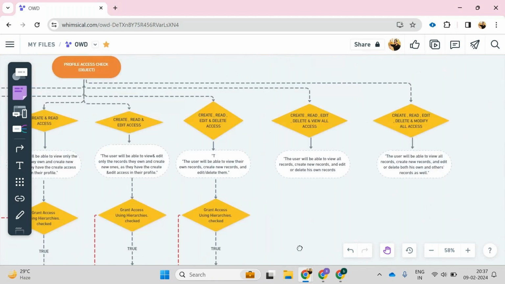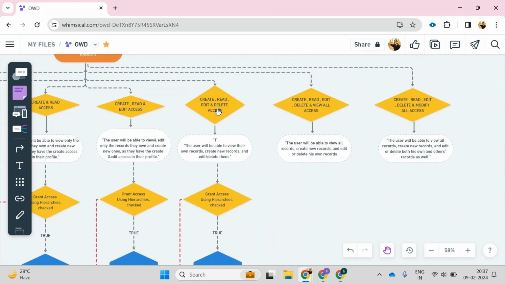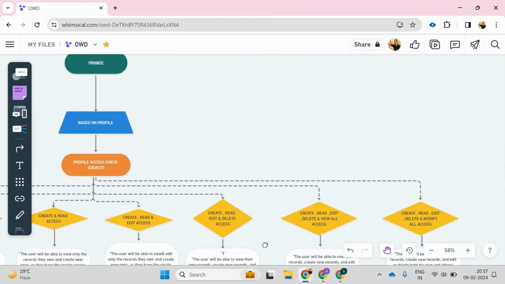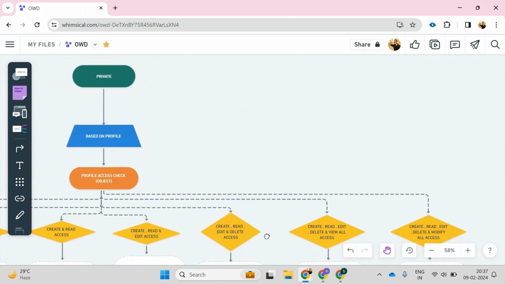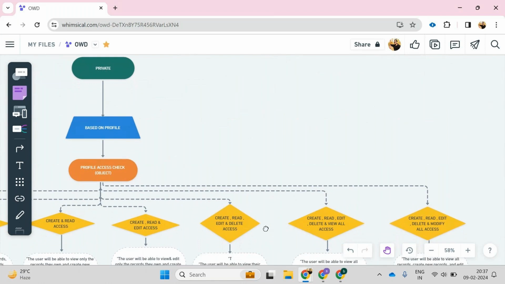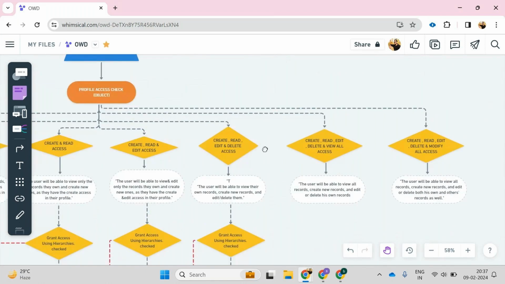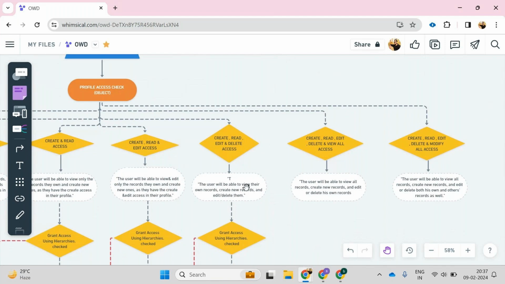Here the user has create, edit, read, and delete access. Remember, we are discussing the private OWD type. The user will be able to view their own records, create new records, and edit and delete them. It means he can edit or delete his own records, not other records.